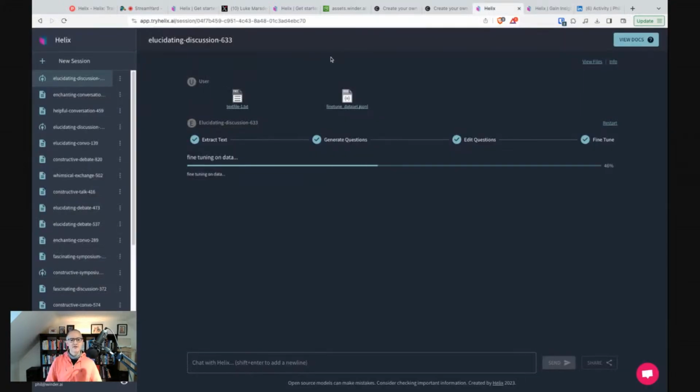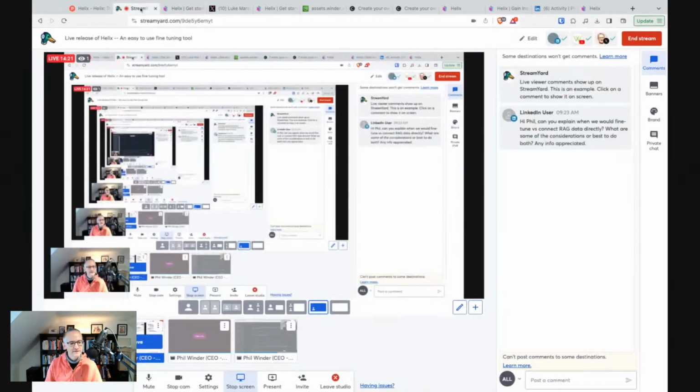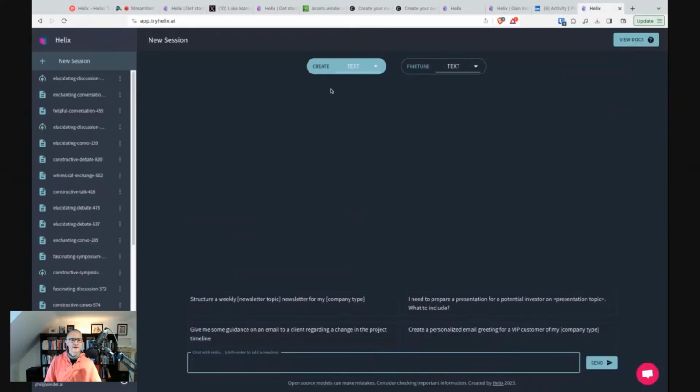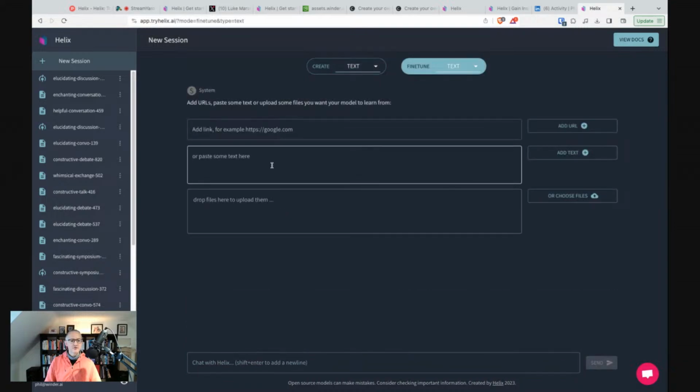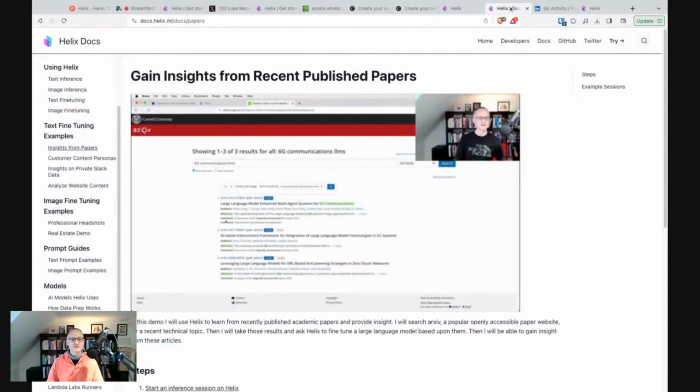So you see how in this screen, let me just create another tab. Hope you can still see this. Let me double check. Yeah. In the fine tune tab here, I pasted text in the previous example, but you can also drag and drop files. So we could just drag and drop the PDFs directly, or we could even pass the links to the PDFs. And Helix is smart enough to go and download all of those PDFs and then convert them. And that's exactly what that demo is doing here.